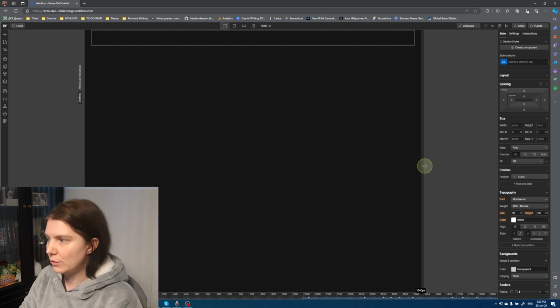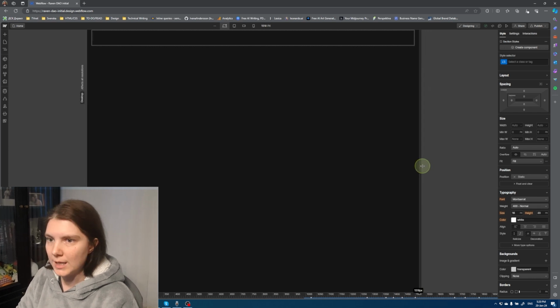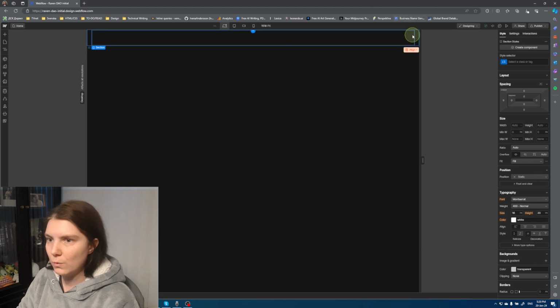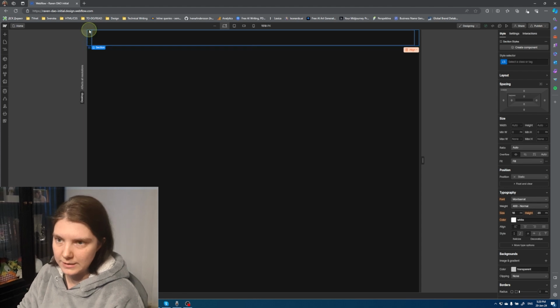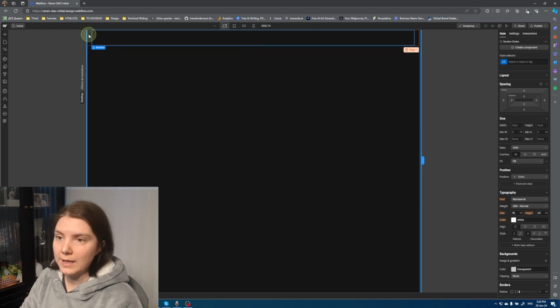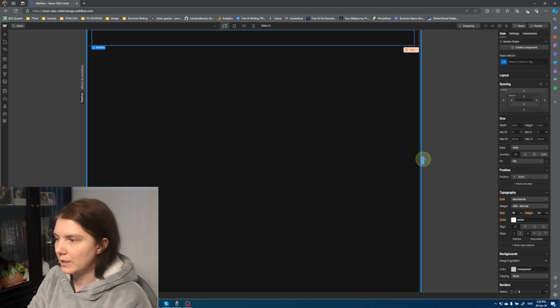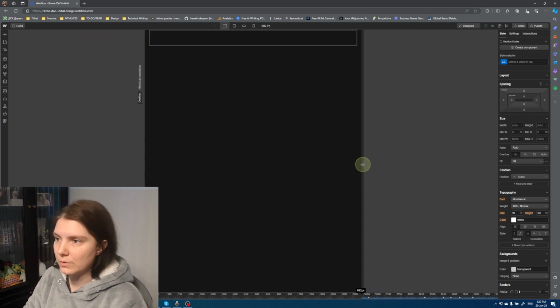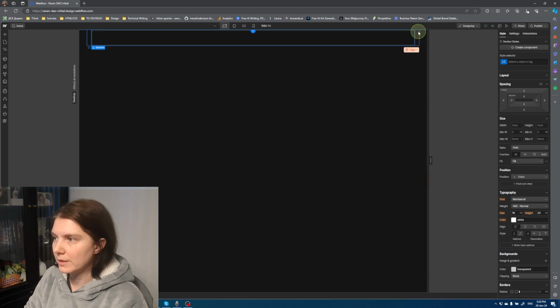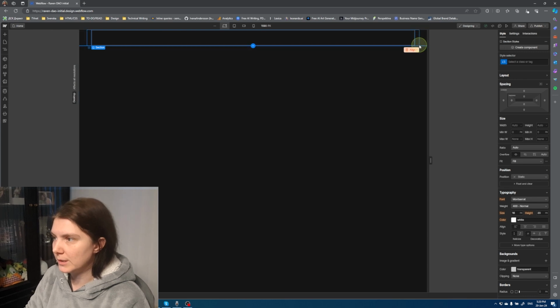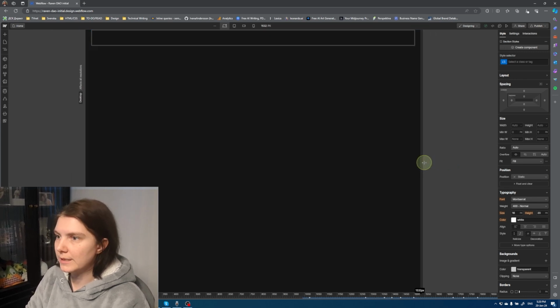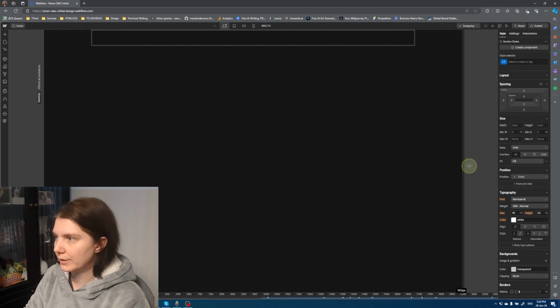But when we get to 1520 pixels, the viewport will not get close to the container, as in there will be a fixed 20 pixels of spacing between the viewport and the content inside of the container. And then the container starts reducing. This is what max width does. It fixes the biggest width to the one that we set, and it doesn't grow anymore. But it does shrink with the shrinking of the viewport. This is what I wanted.